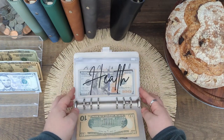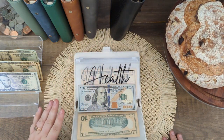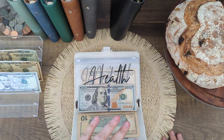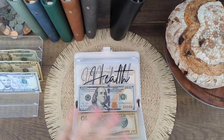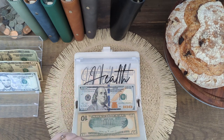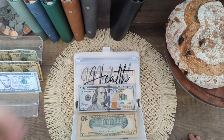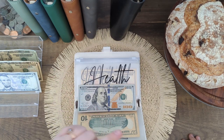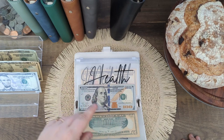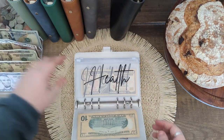Next we are going to unstuff health. Our health premium went up astronomically, so we are basically using this money plus the money we have in our fertility savings and our high-yield savings account to go ahead and pay for February's premium so that we're covered for some of the testing and things we need to get done for IVF.